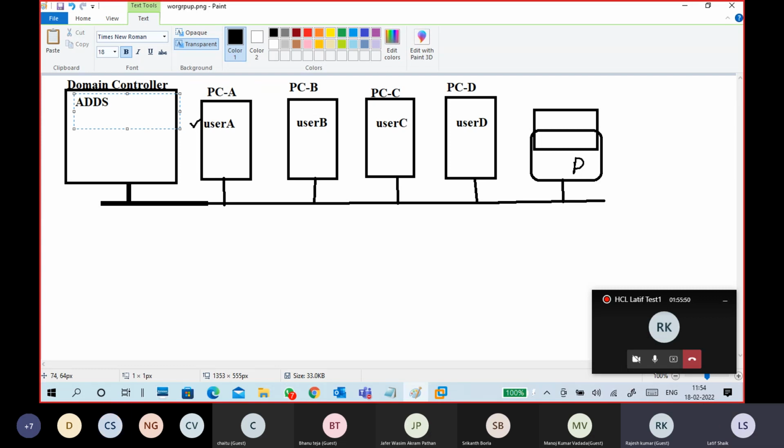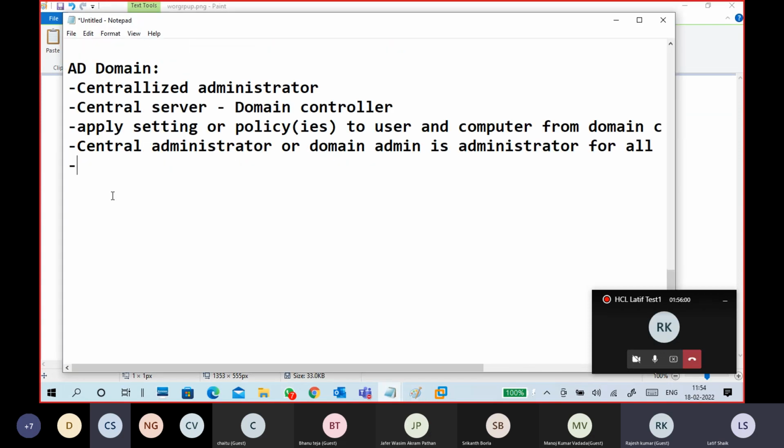This Active Directory Domain Services is having a database. When it comes to the domain, guys, domain means AD domain. Another abbreviation is also there, but first of all we'll go to that one.